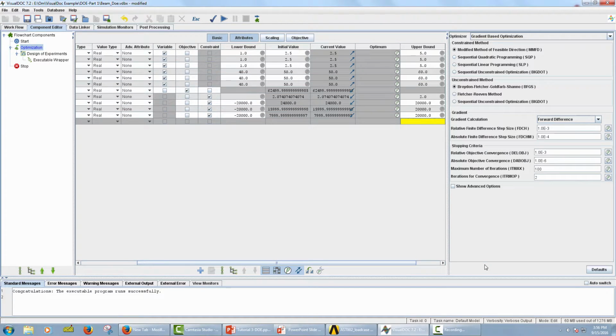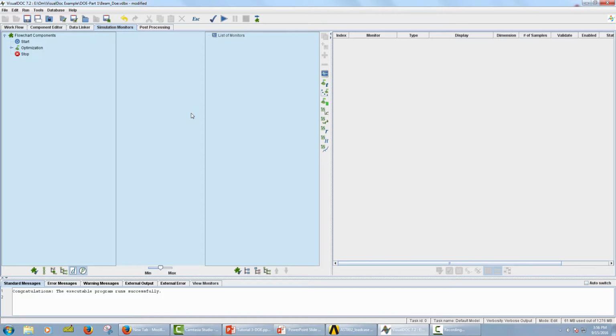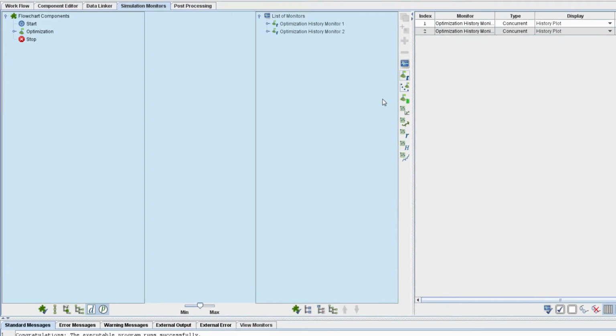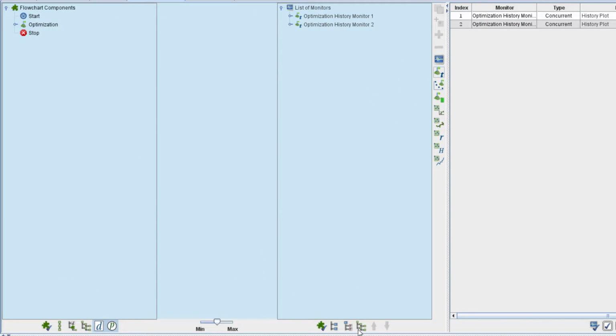Now I will create two simulation monitors to monitor the best objective and the worst constraint violation. Go to Simulation Monitors tab. Add two optimization history monitors. Now click on the Expand Hierarchy icon below the Flowchart Components panel as well as the List of Monitors panel.